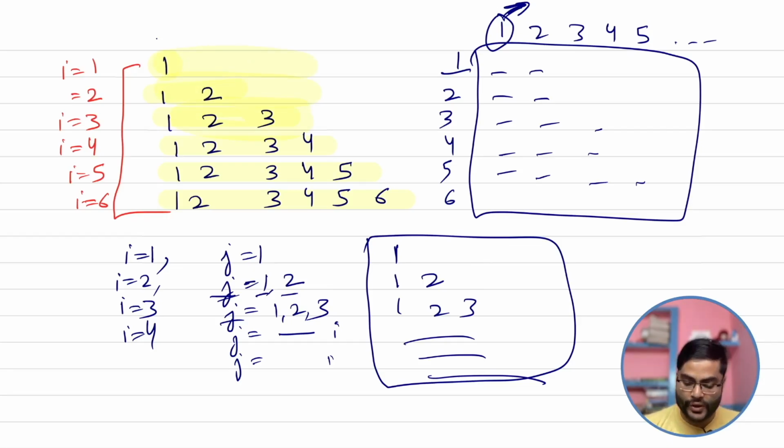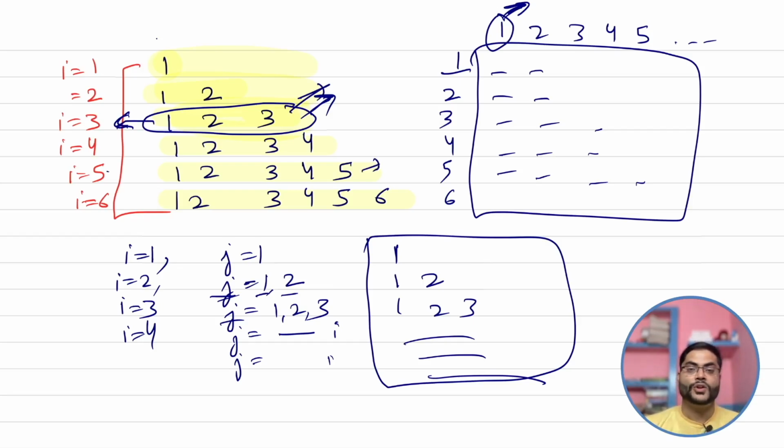If you understand whatever we are printing in the current line, what's the relation of it with the current row index? Current row is 3, we will print till 3. Current row is 5, we will print till 5. So try to connect your row with your column, whatever you want to print in a line, with the row number. I think that's all for this problem. So just correct our code.